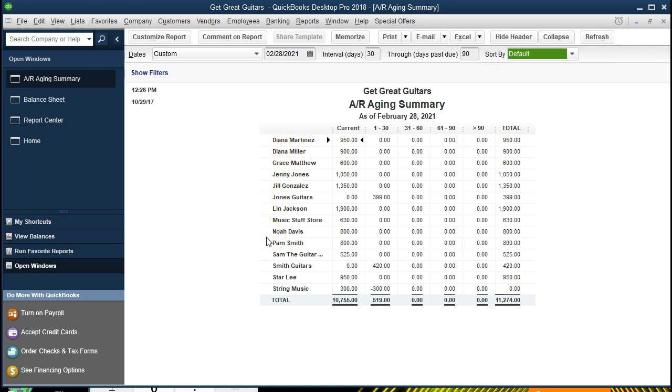And we also have it broken out by how old it is. So we have the current portion. These are things that, if our terms are like 30 days, are not past 30 days; these are past due. So our most important amounts are going to be this one and these. This is kind of a funny item here because what's happening is we had a reversing or a deposit possibly for string music. We'll talk more about that later. But in any case, then we have the 30 to 60, 60 to 90, the past due amounts. Nothing in those categories at this point.